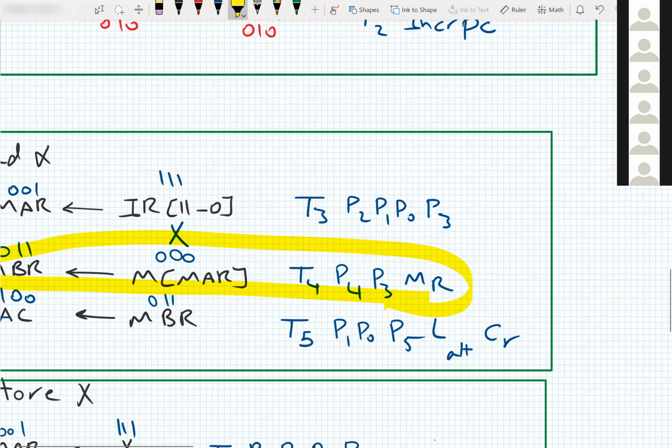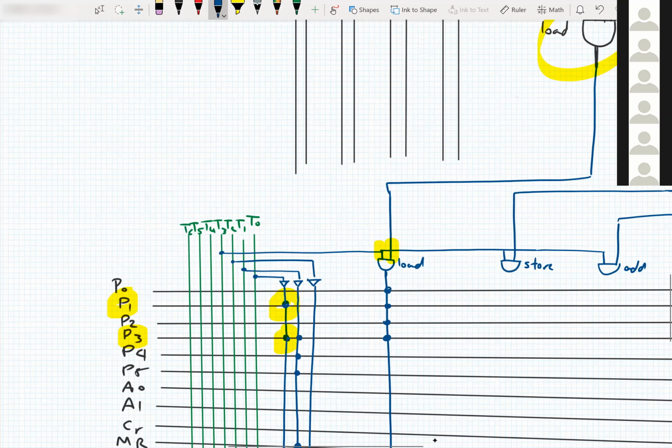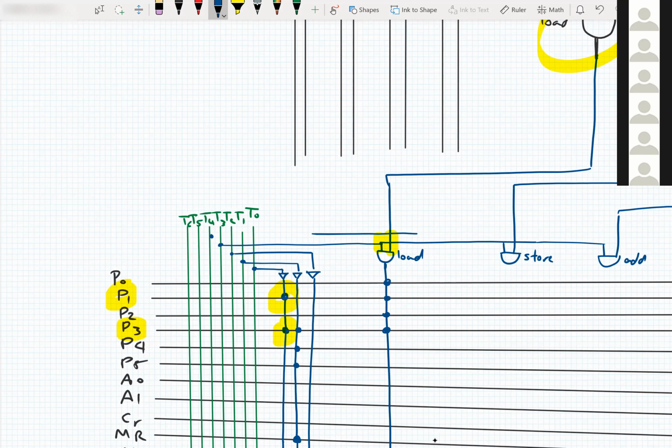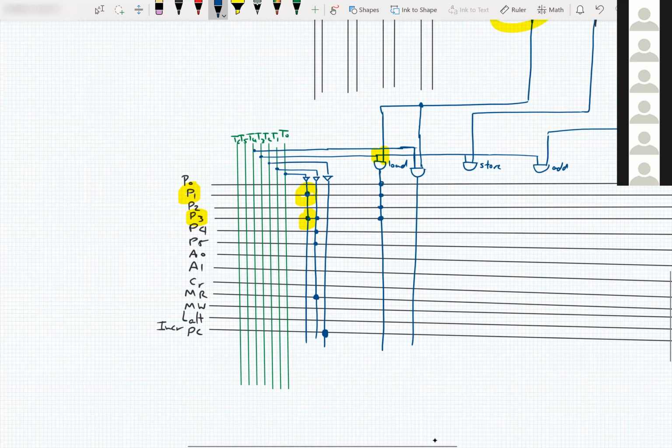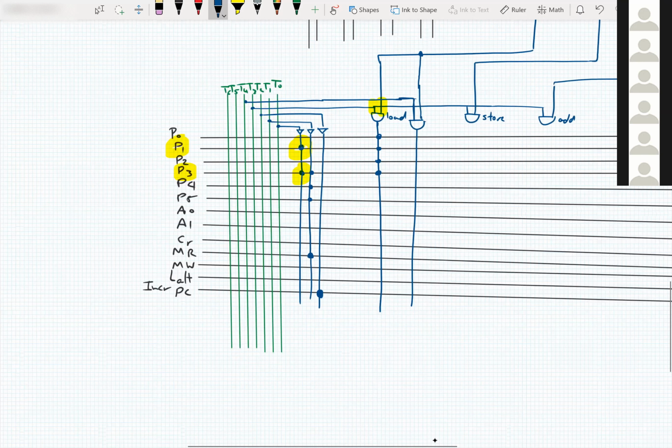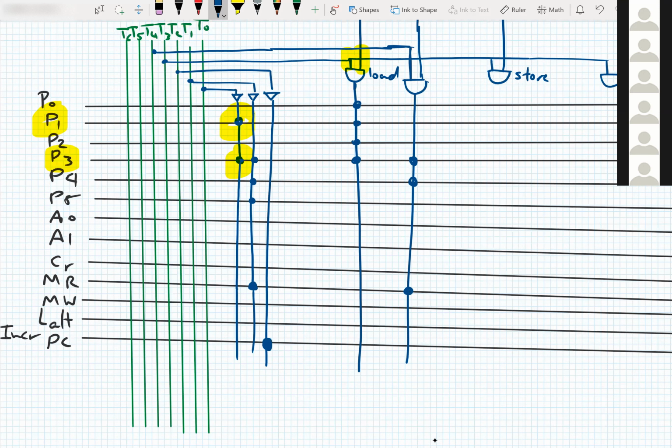If signal T4 is activated and the opcode is load, we should activate P3, P4, and MR. So these signals will be activated: P3, P4, and MR.